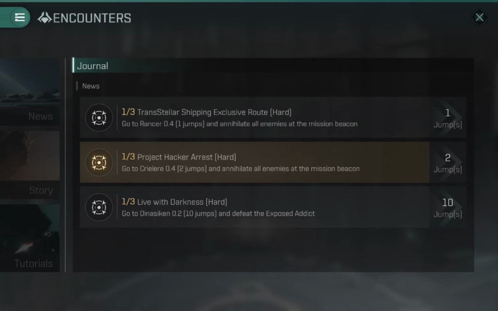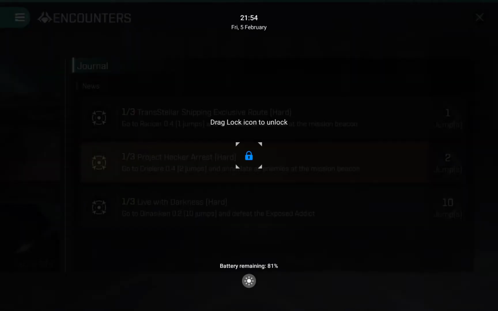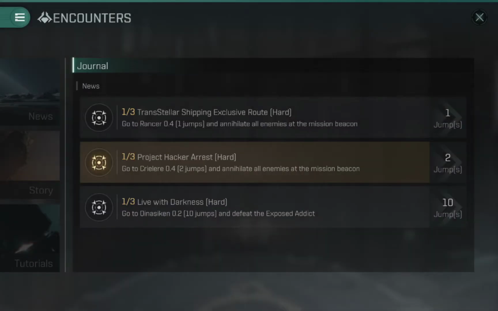I'll just check my journal. Let's abandon that one. Confirm. So I'm just checking my journal. Begin. Okay. All right, so let me just look at everything. So here I have, the first one is Rancer. Kriel Air is one jump further.